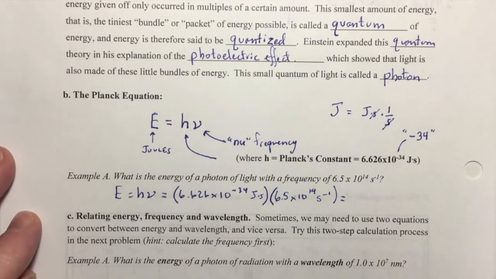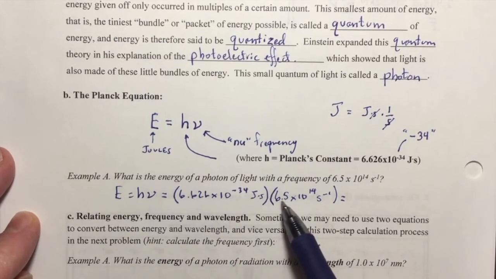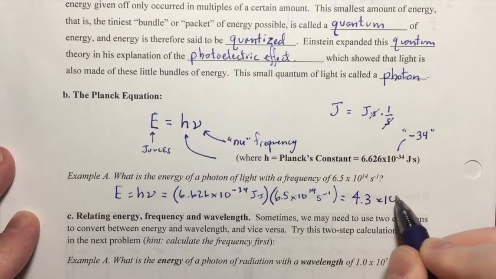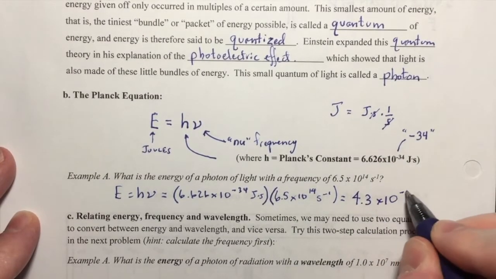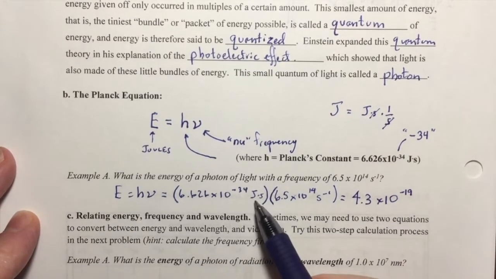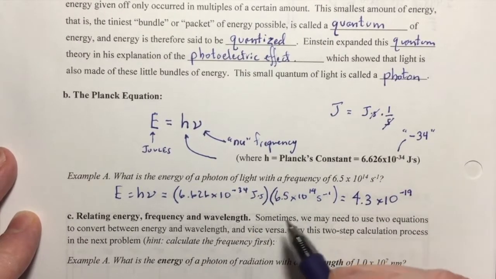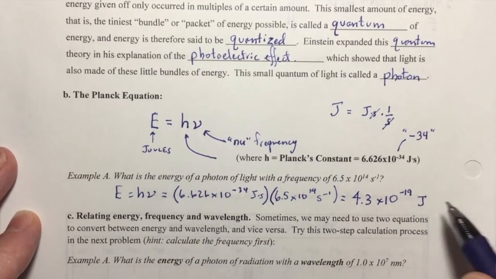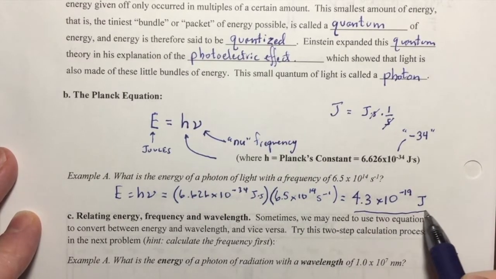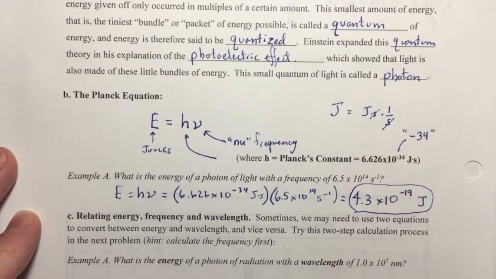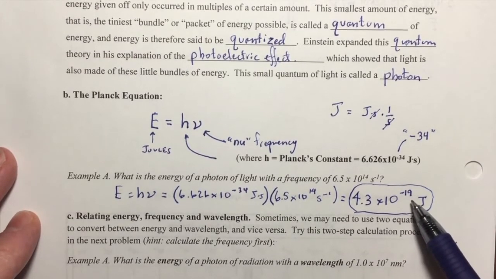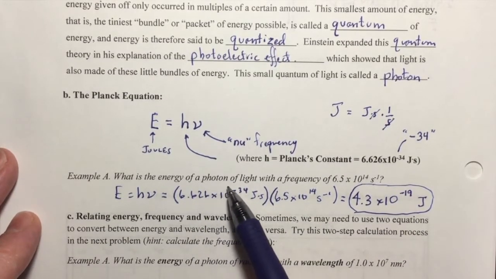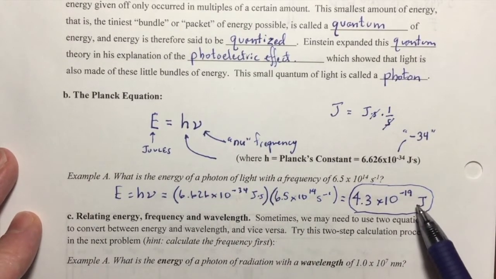And doing this math and then rounding to 2 sig figs gives us 4.3 times 10 to the negative 19. And that's going to be in joules, right? Because the seconds and inverse seconds cancel, leaving joules. And that's good because energy should be reported in joules. Correct sig figs, correct units. And there we go. Small amount of energy, right? Times 10 to the minus 19. Does that make sense? Yes, because this is just the energy of a single photon of light. So we would expect it to be a small amount of energy.